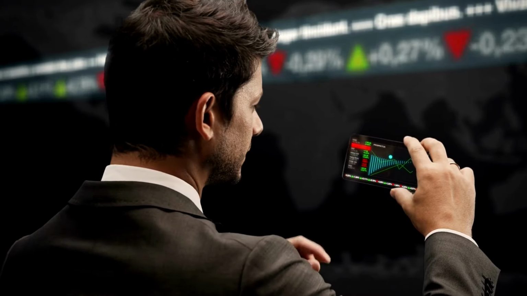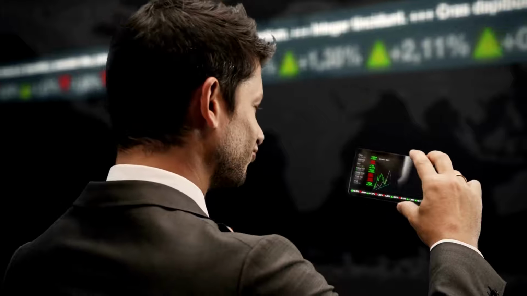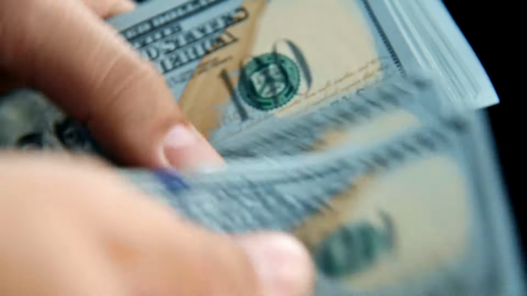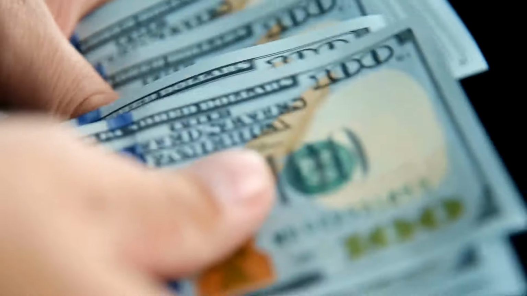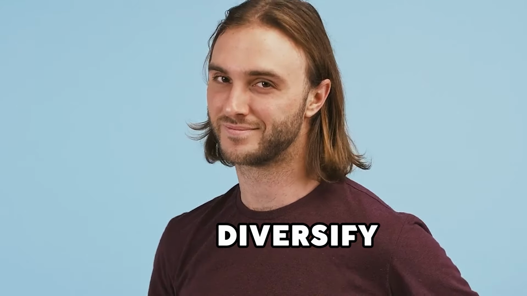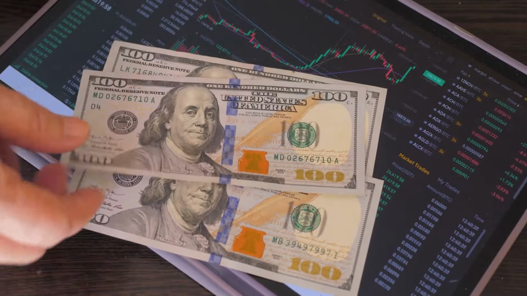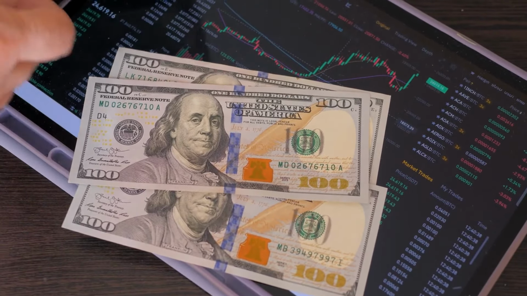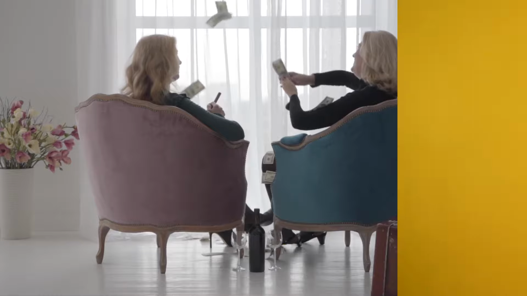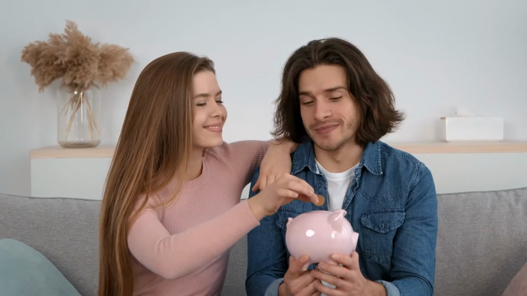And whether you're investing in individual stocks, mutual funds, or hopefully index funds, always aim for low fees to keep more of your gains in your pocket. And don't forget the golden rule: diversify. You don't want to put all your eggs in either the dividends or capital gains basket, but strive for a balance. Everyone's investment journey is unique, and there's always more to learn.